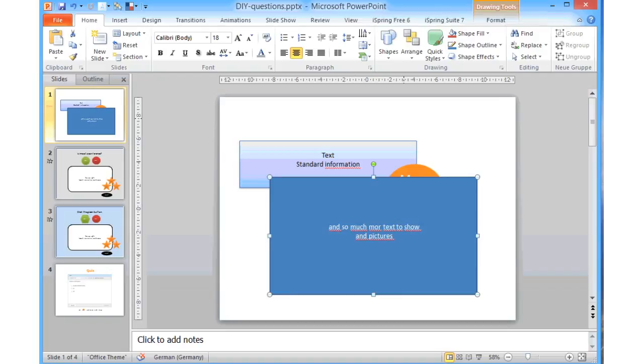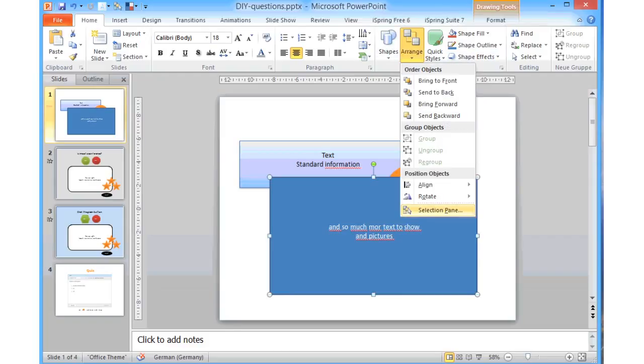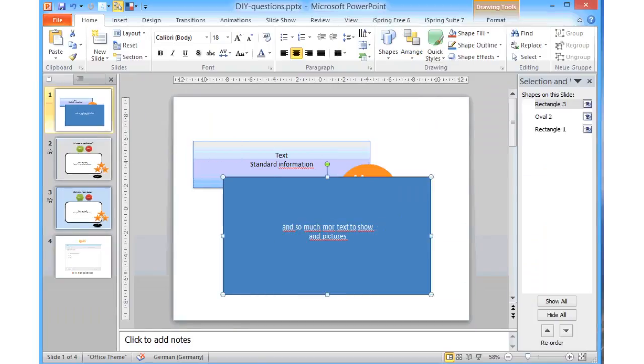I think one function not so many people know is that you can see a list of elements, and this shows the list of elements on your slide.